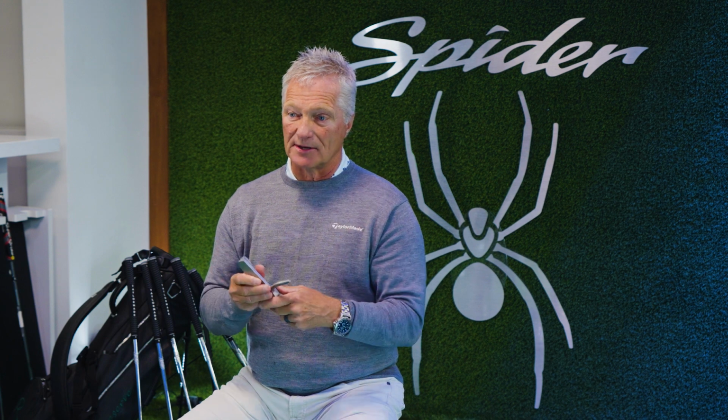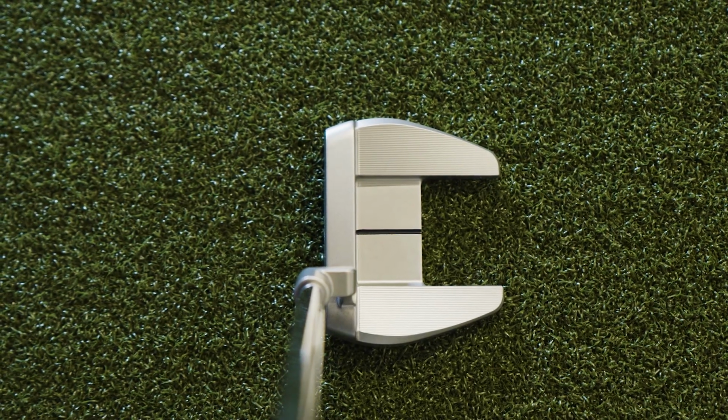So what our eyes are telling us, we might be looking outside the hole, and by changing the hosel, all of a sudden we're inside the hole. By changing a sight line in the back cavity to on top, or on top to the back cavity, we can move from outside the hole, or left or right, and go back into inside the hole. So it's about not just where we line up, but how we return the putter.